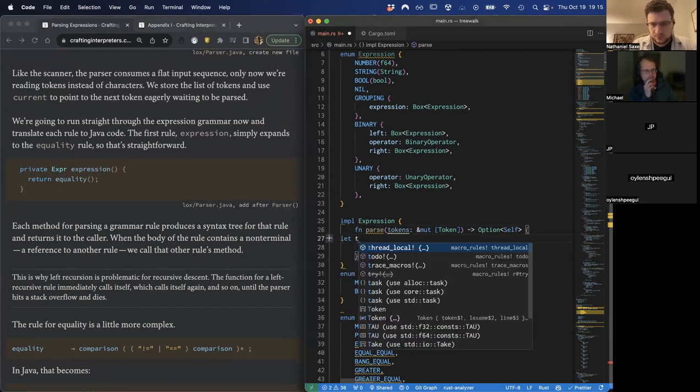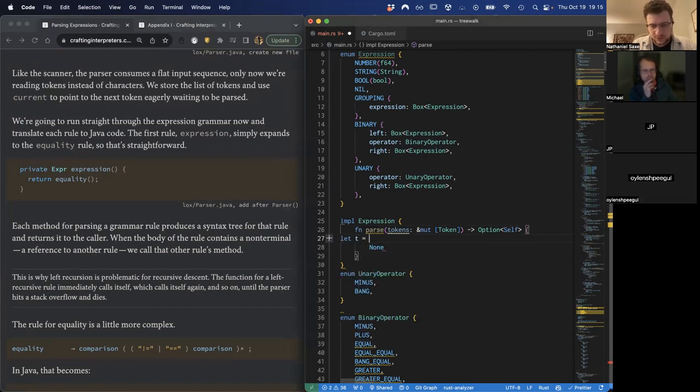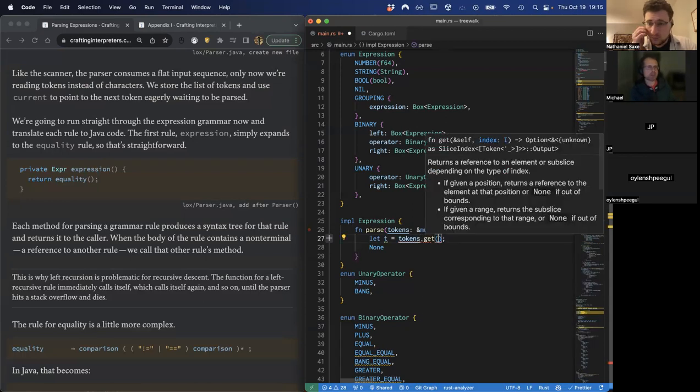So t equals, I would use get because the index operation will explode when it's empty. Yeah. Get 0 and question mark.